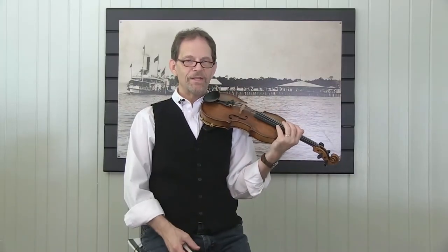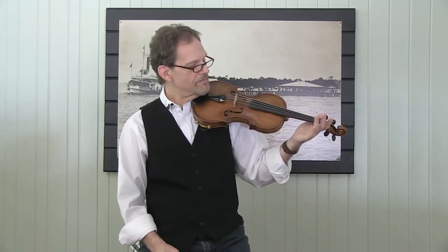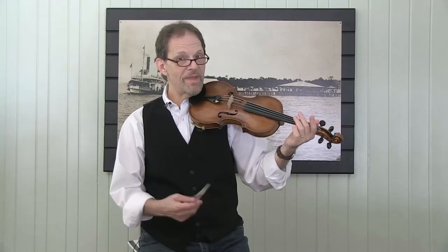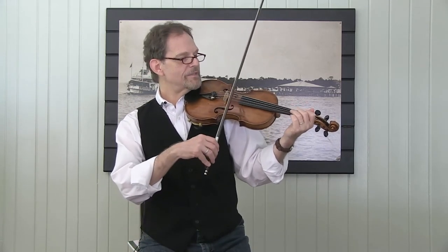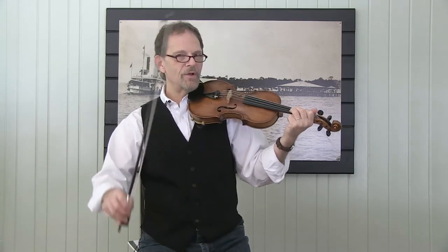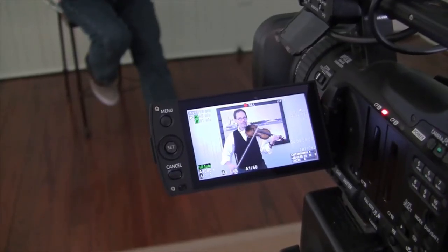So did you hear all those elements as we played that? The lower part in the A section, the higher part in the B section, but a very smooth, clever melody all throughout. A lot of the Irish melodies sometimes are just one measure. So we had that went up and right back down. Then we went to the D and played a note, jumped down and worked our way back up. Then we went one note lower and did the same thing again. Then we went back to the D.